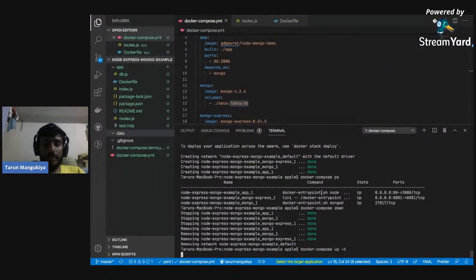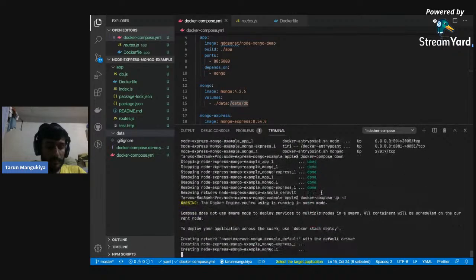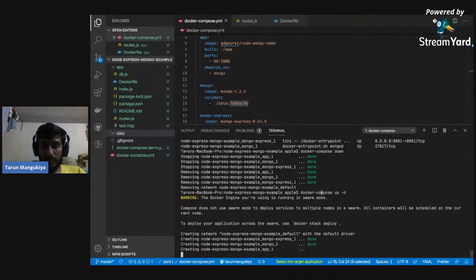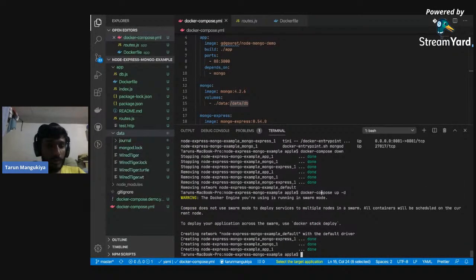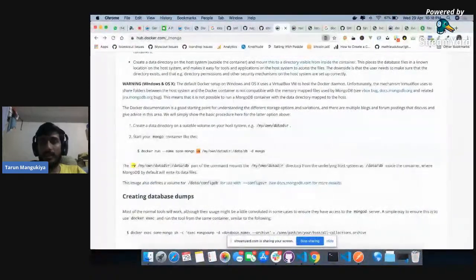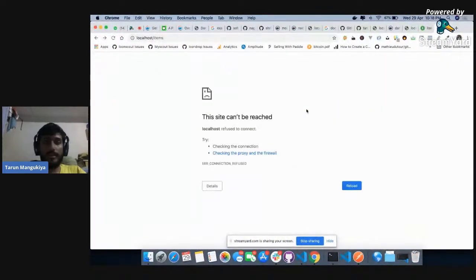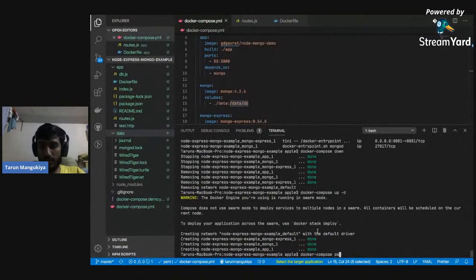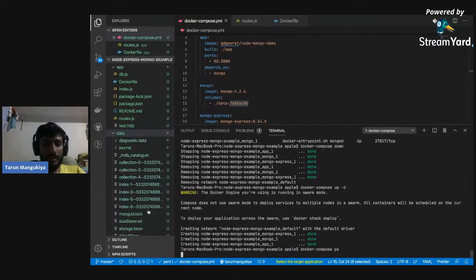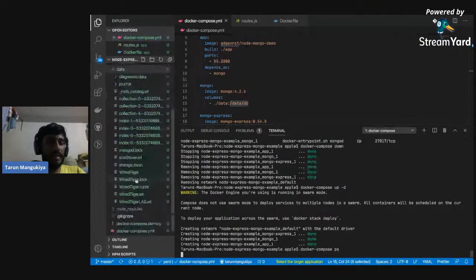And let's run this again. Okay, yes, you can see some files are created inside the data directory. Let's check if it is running. It's not running yet, because Mongo is still adding the files.